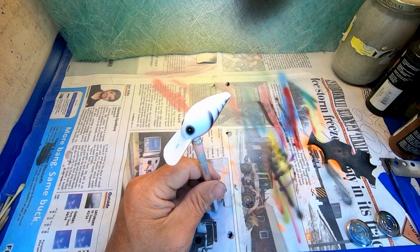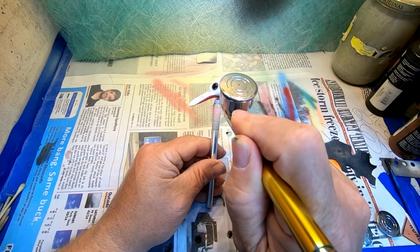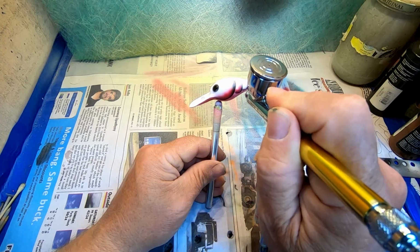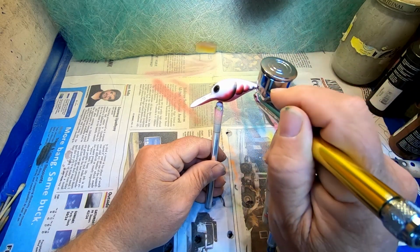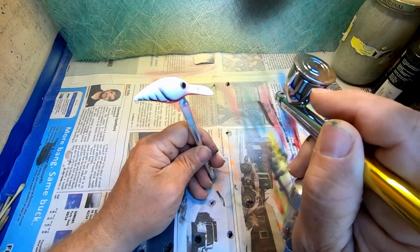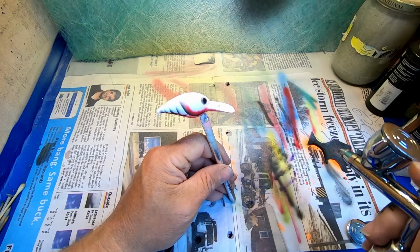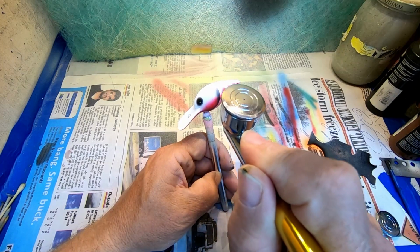All right, so we want to bring a little of that red up into the crawl plate. And we want it to be a little bit darker than the sides. I'm just using good trigger control, and I want to leave some places for the green pumpkin to come up in it. I'm going to bring a little more of that red up in there.